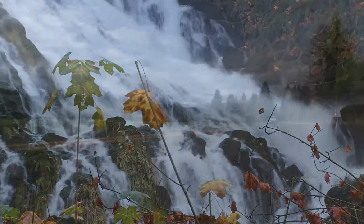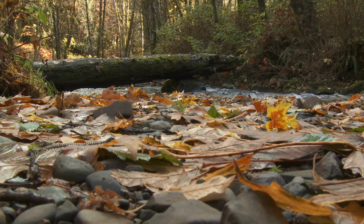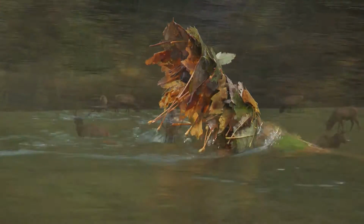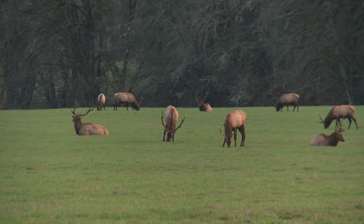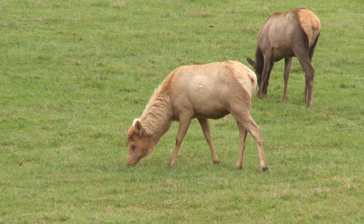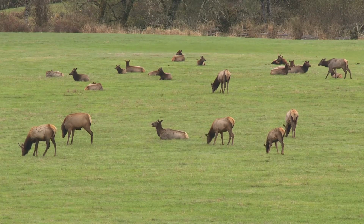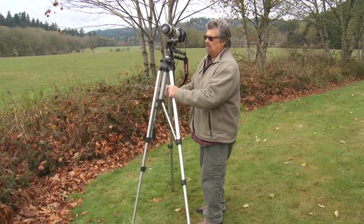Out here is State Highway 202, what Terrill calls Astoria's Backdoor Byway. It's nice, peaceful back roads, and there's a lot of beautiful scenery to see down here. There really is. Just down the road, really big elk lounge across the grassy meadows of the Jewel Wildlife Area. It's nice if you can get an overcast day like this. It's not so harsh, the lighting with the shadows and stuff.